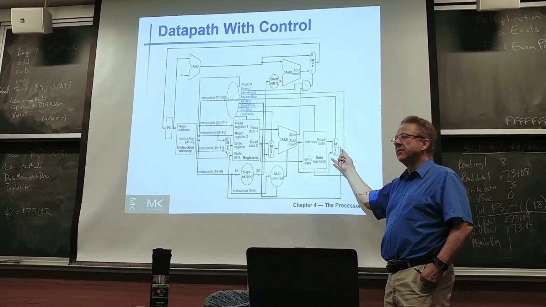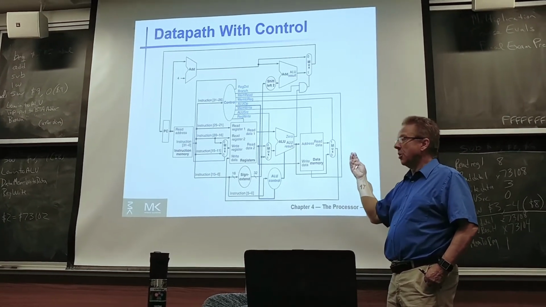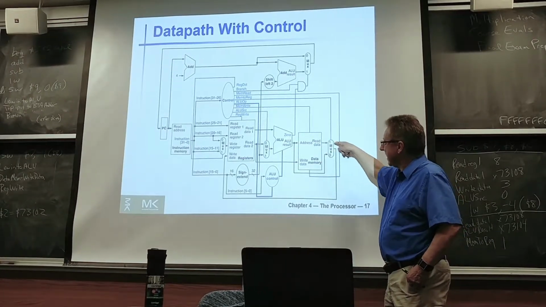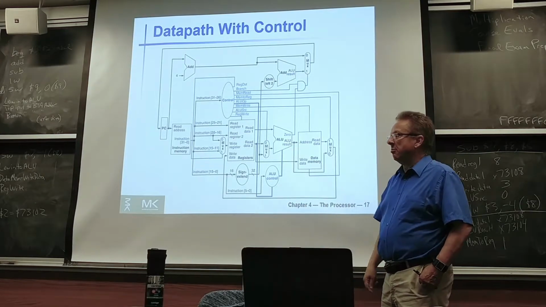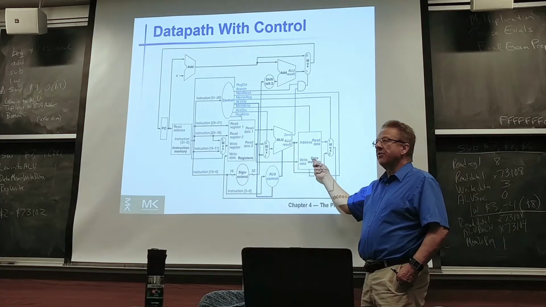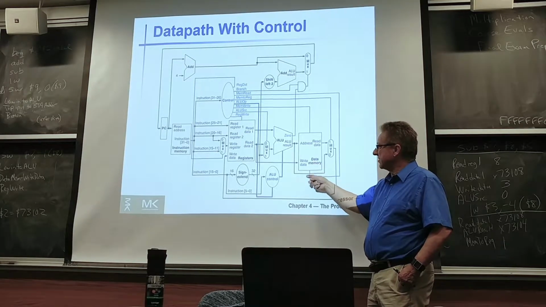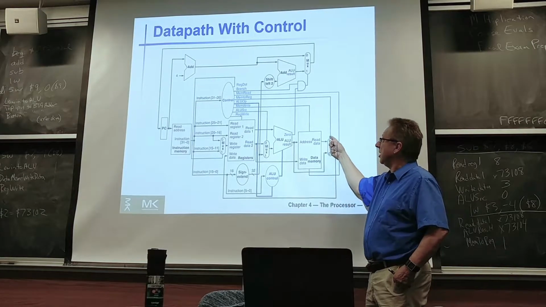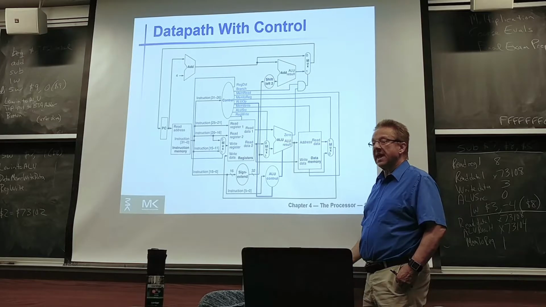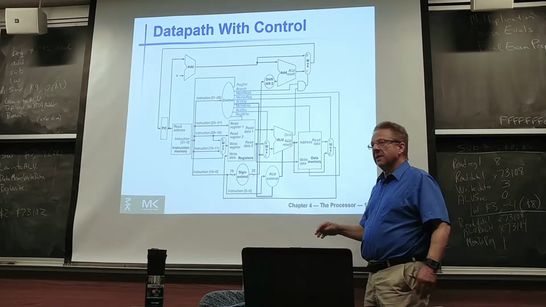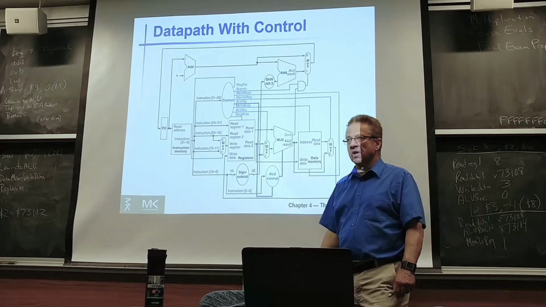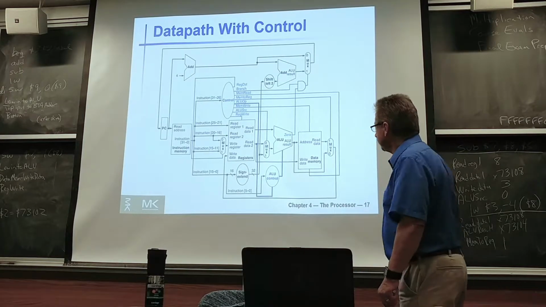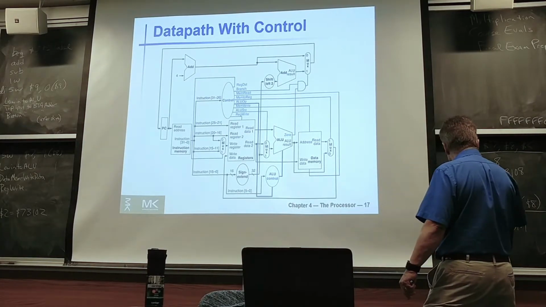They're 2 different sorts of things, but if you're doing a load, they're both going to be 1. You're doing a mem read, and you set mem to reg to 1, so that value coming out of here gets back into the register. Any time other than a load, mem read is a 0. But for a branch or a store, mem to reg is actually a don't care, an X. So there's a subtle distinction there, but on a load, they're both 1. Does that make sense? Any other questions on the load here?